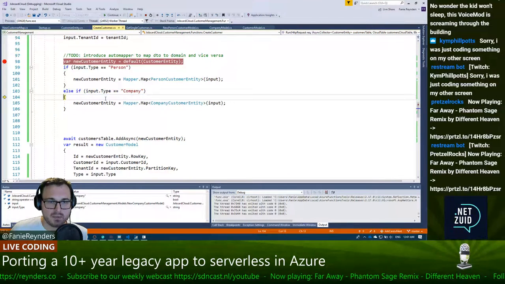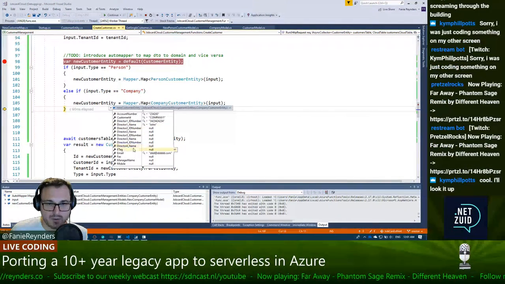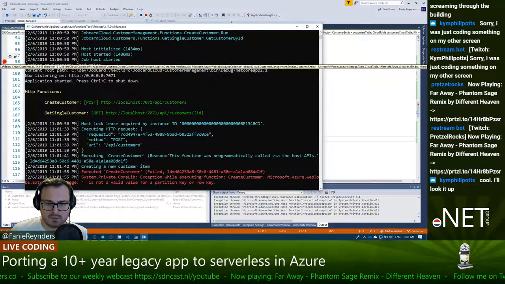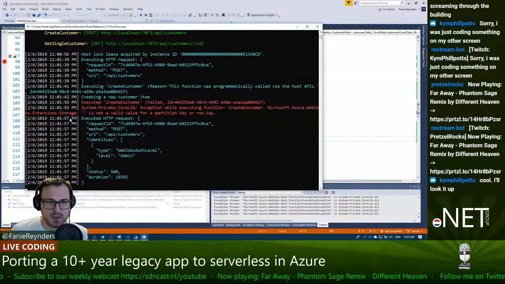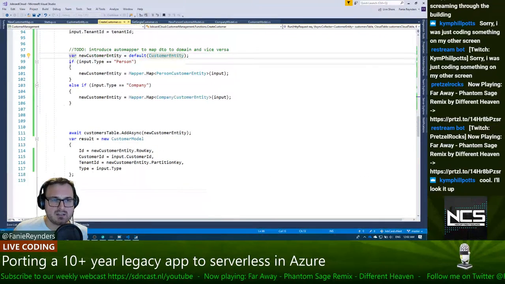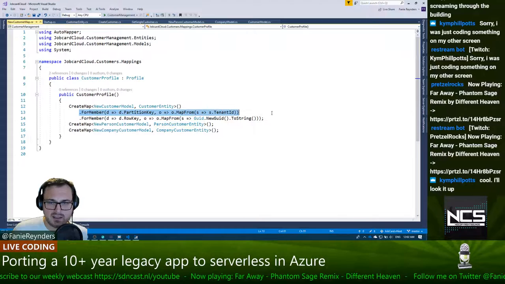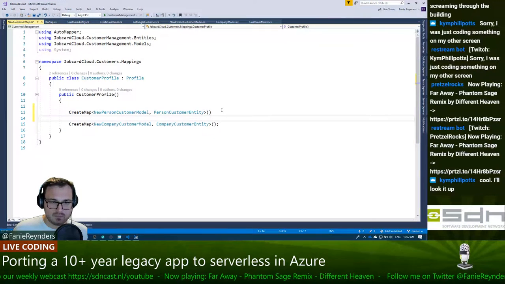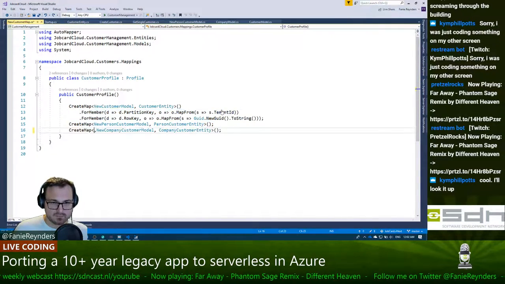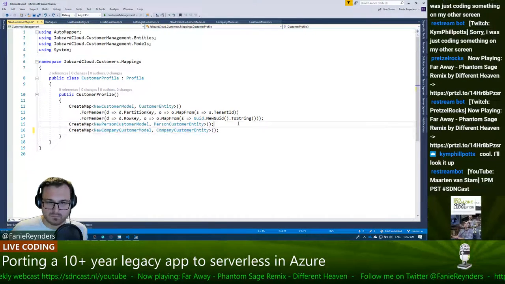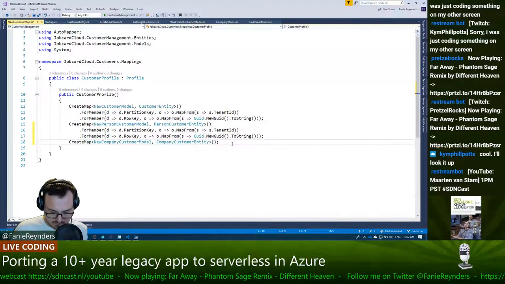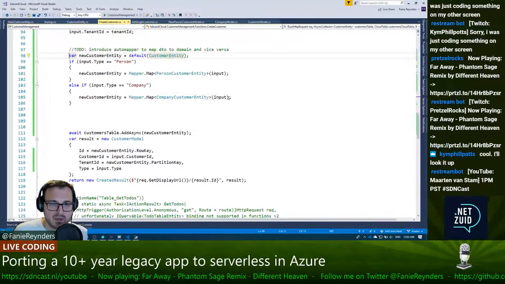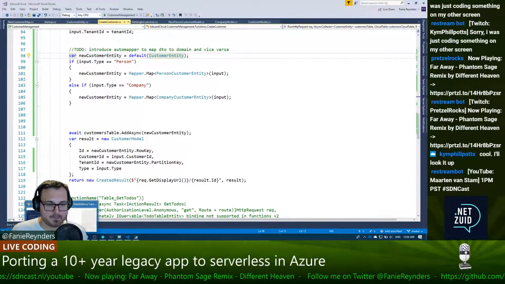That's a person type, or that's a company type. We should get a company thing there with our directors. Awesome. Okay, so what we can do is, it fails now because it's not knowing what to do with these things. So what I'll do is just take them out, chuck them in there, and remove this as simple as possible.